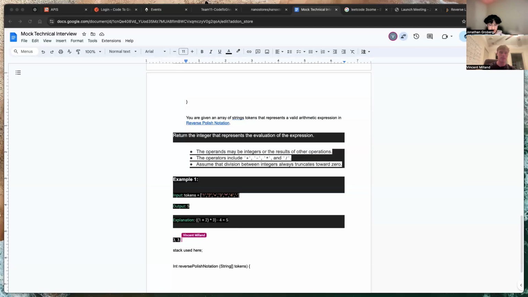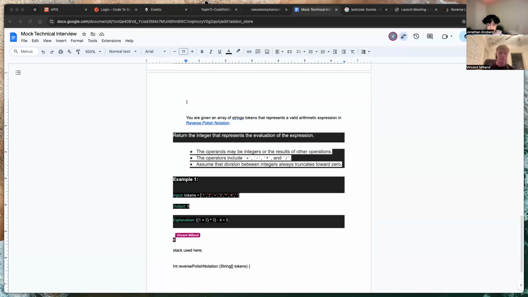Then we see that the next character is a multiplication sign. Once it reads that, it pops the two previous values, so 3 and 3 are now gone. It does that mathematical operation and then pushes 9 back onto the stack, and that's everything on the stack. And then the next two values are 4 and then the minus operand.